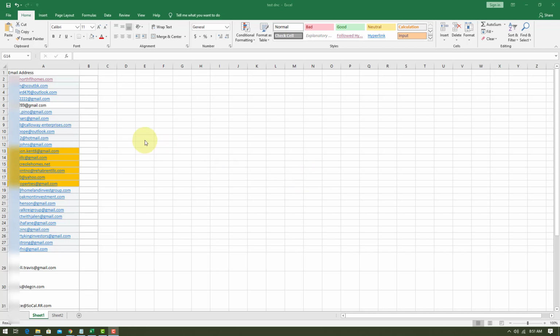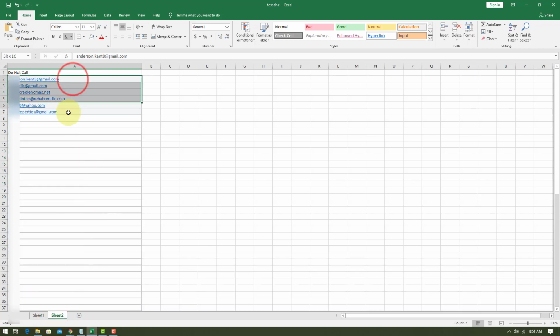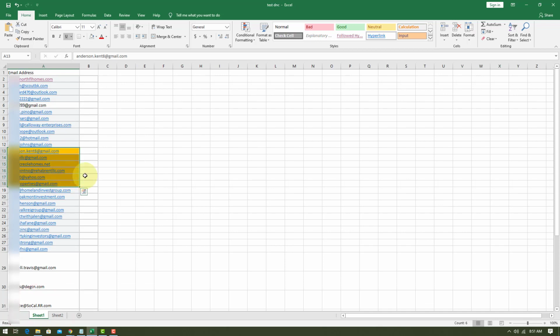So say for example, we have here our set of email addresses that we would like to check if it's a possibility that they are on the do not call list. Now for the sake of this training, I have marked here already the list of emails that are on the duplicates list. So on sheet 2, these are duplicate emails, and here on sheet 1 I've already marked them to check if indeed it matches. So there are two ways you could go about this.